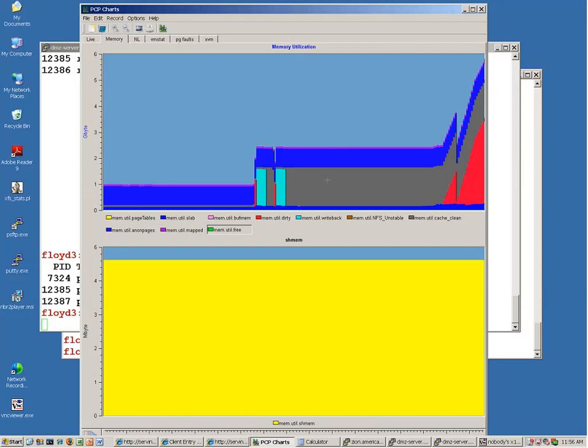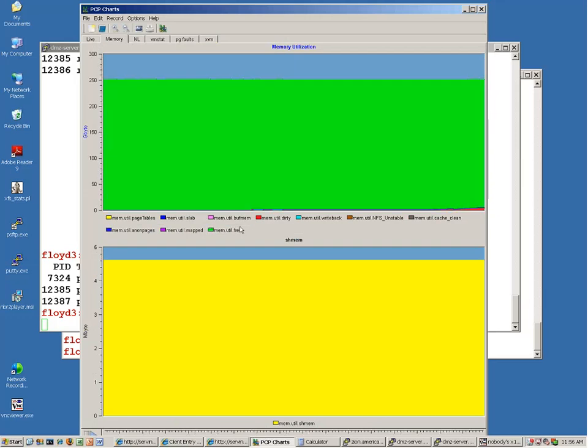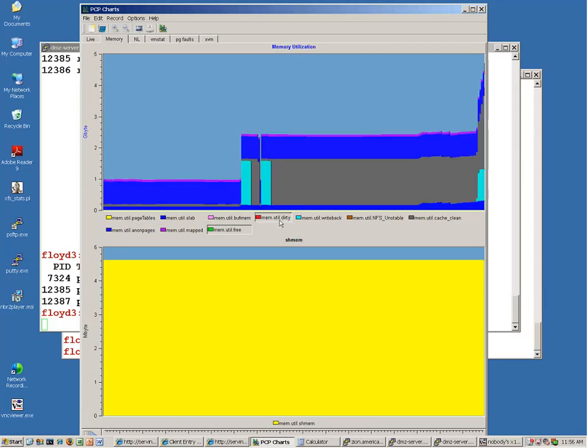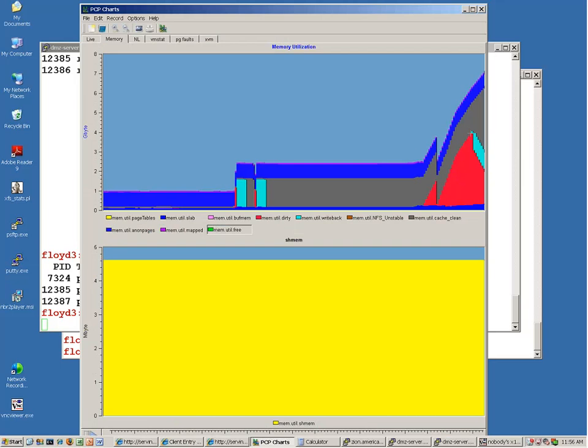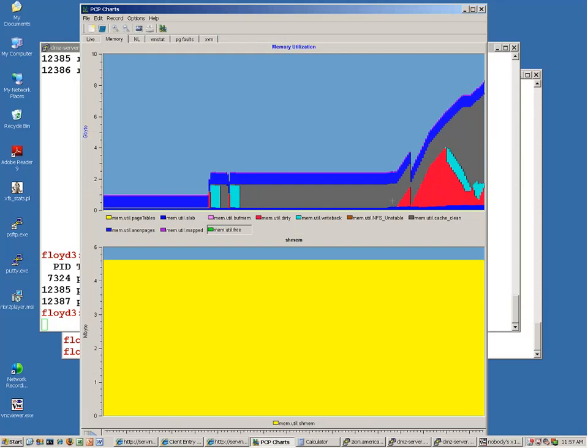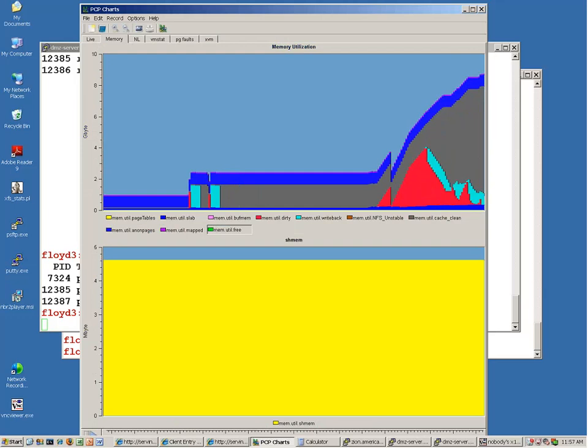And here we go. Now let me get rid of free here. So I am writing dirty data, that's the red there. And there, we just had a flush marked. So at what point was that? 4 gig. Huh. And all that stuff, so we had some sort of flush that happened here as well. But this data that I'm writing now is going from dirty to write back and then write back to clean. So you can see a flush interval here as it's flushing the data. Let me get rid of this thing here.